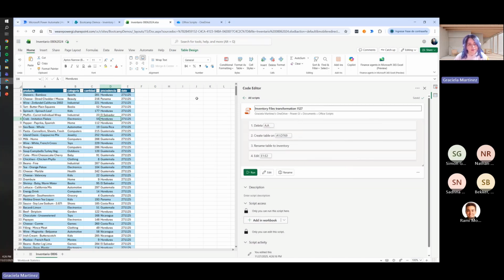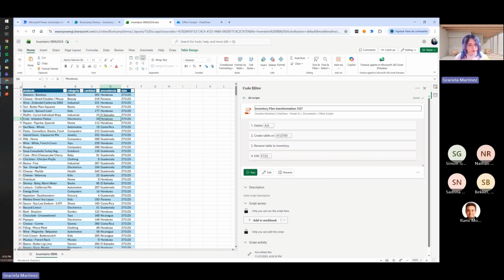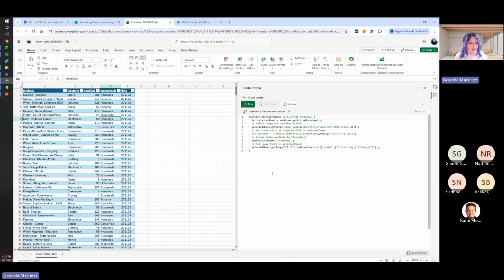And we're going to take that script from here later and use it from SharePoint, because it's a little bit better to use it from SharePoint. So now we have it and we can see the different steps. You can see that it lets us edit some of the steps, but I don't think this is great to edit from here. So it's just better to go ahead and edit from the actual code.